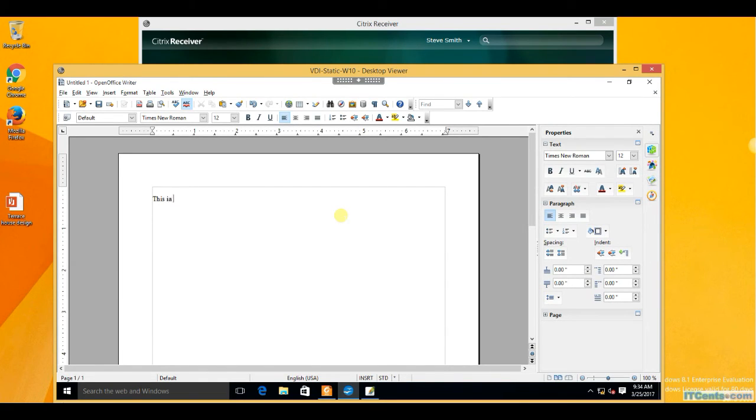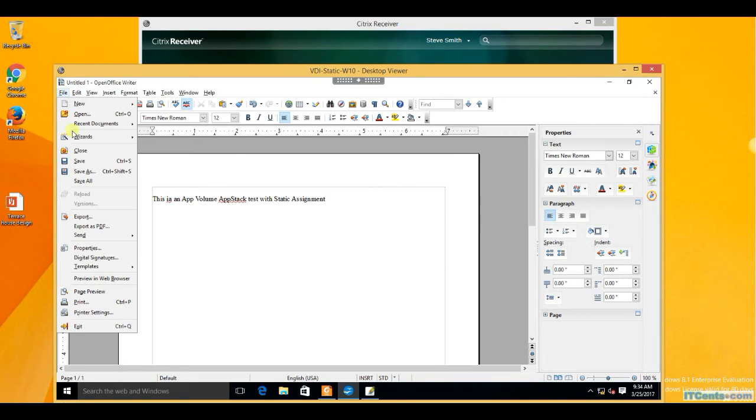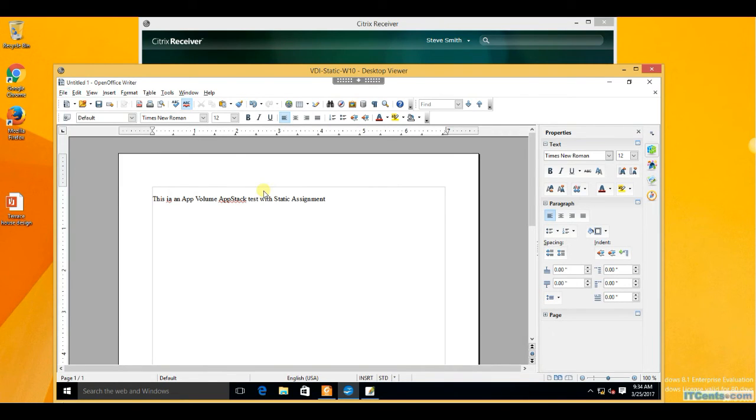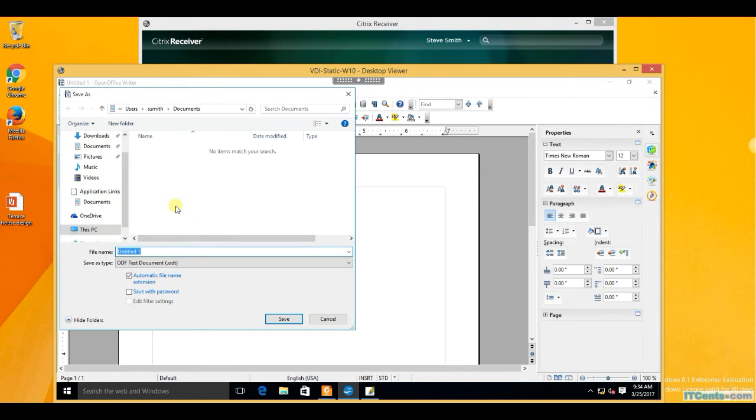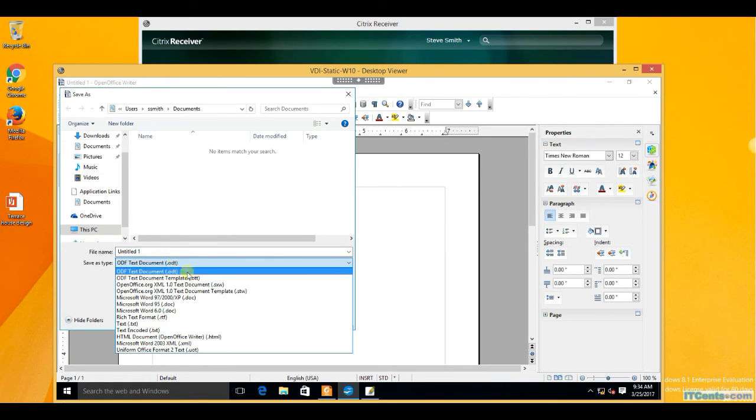This app volume Appstack test with static assignment, and save as. Just excuse my spelling. Just a test.